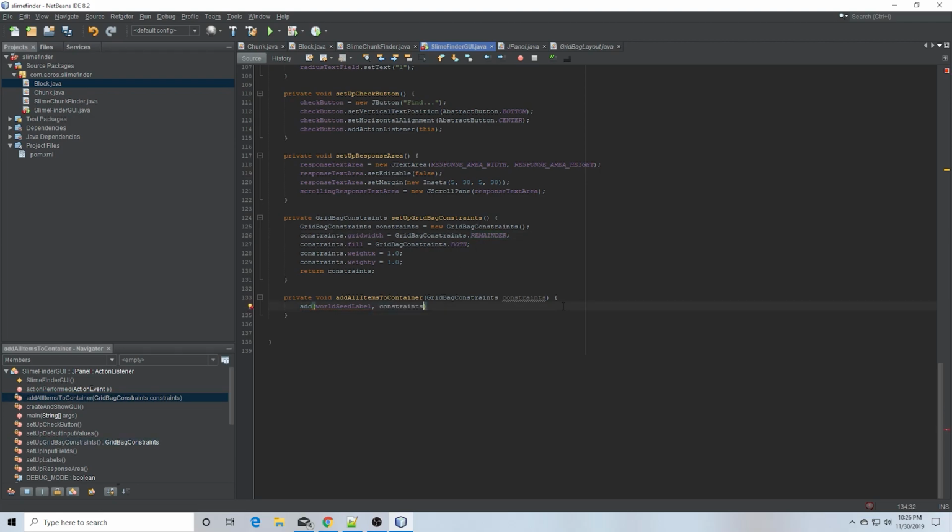And so we're going to pass in these constraints to add world seed label, and then next is world seed text field. We want it to be right there below that world seed label. We're going to do this for the X label, and then the X text field.